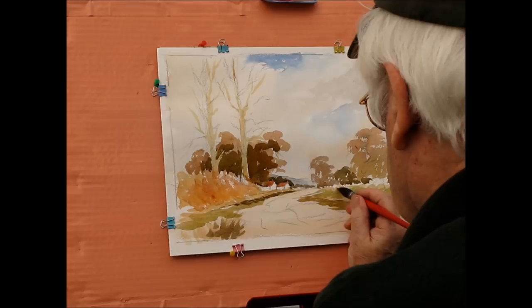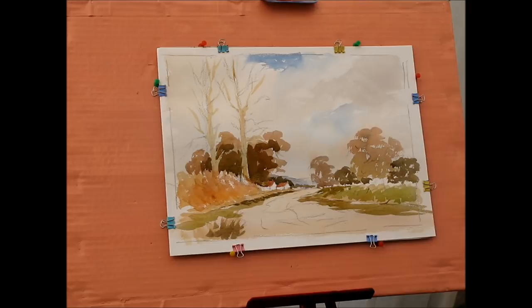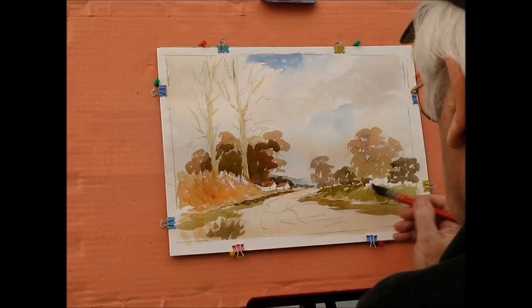This wants some dark in here. Okay, I'm messing about too much. Let's just plan it on. So you've got some dark coming over. After all, we're doing a loose one, aren't we? Getting too tight at times.